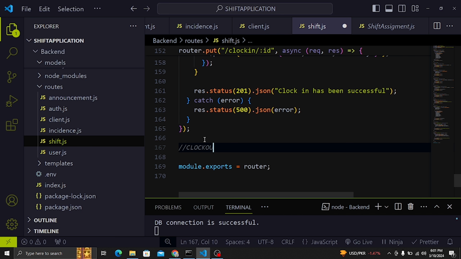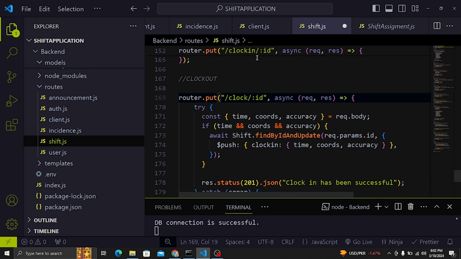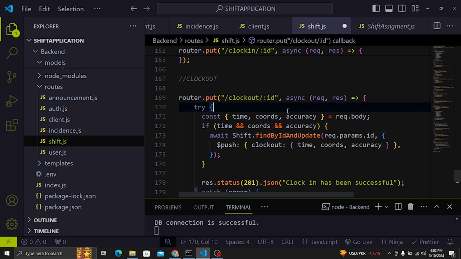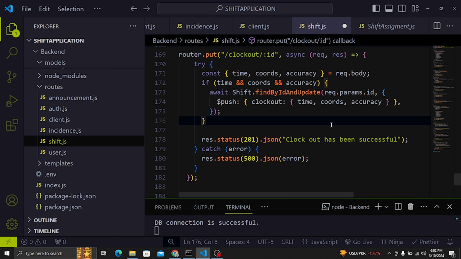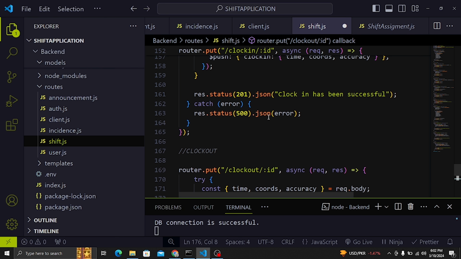So clock out, and then I'll paste this, and then here I'll just say clock out, and here also we are going to look for clock out, not clocking in, like that. What else do I need? I think there's nothing else that I need to do. So this is clock out, yeah, and then just like that. So these are the functionality for shift.